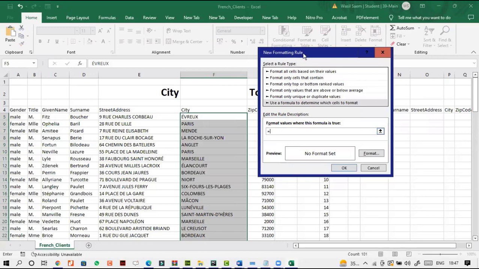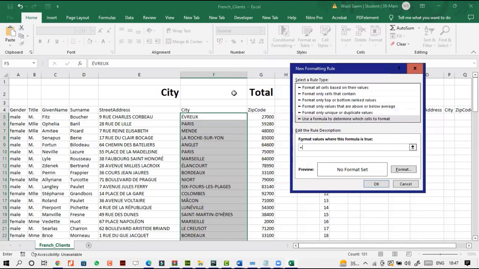So I can say over here that if the value of F2 is equals to the value of F5.